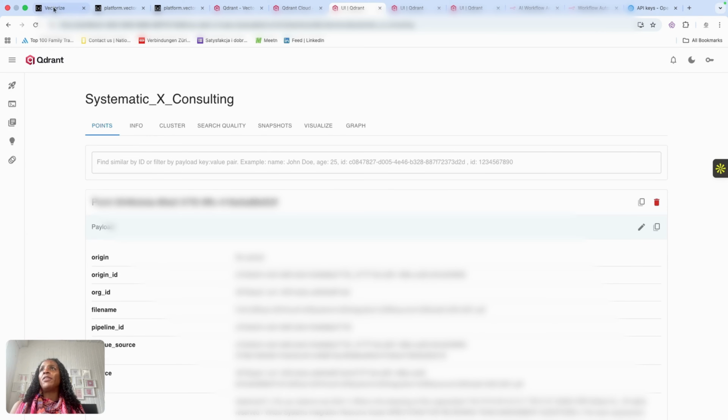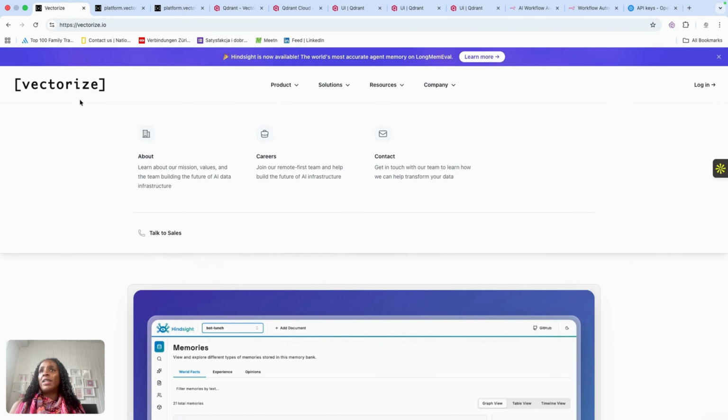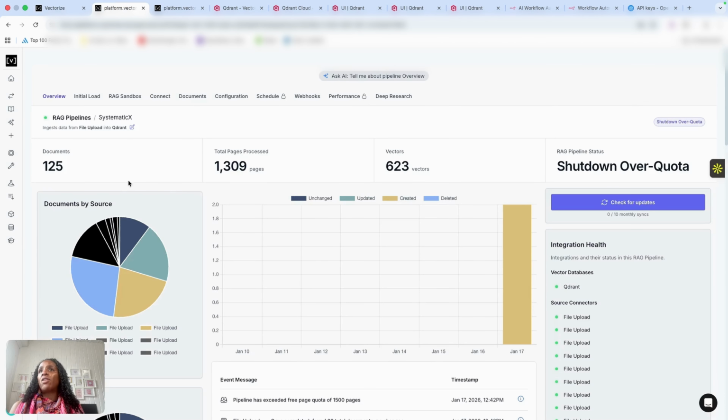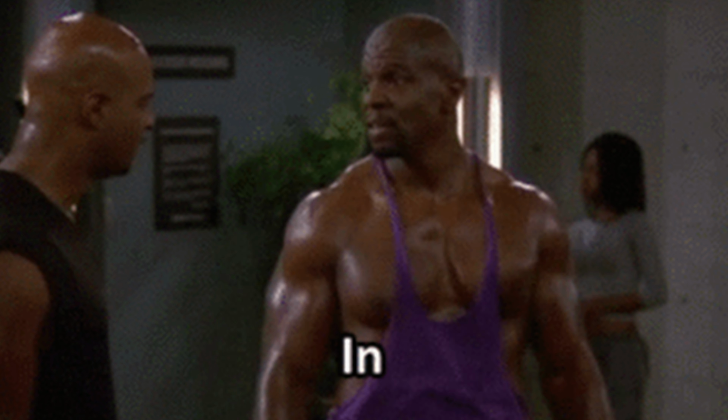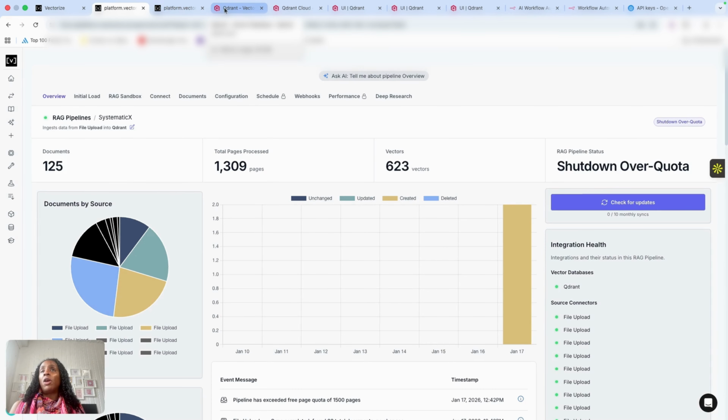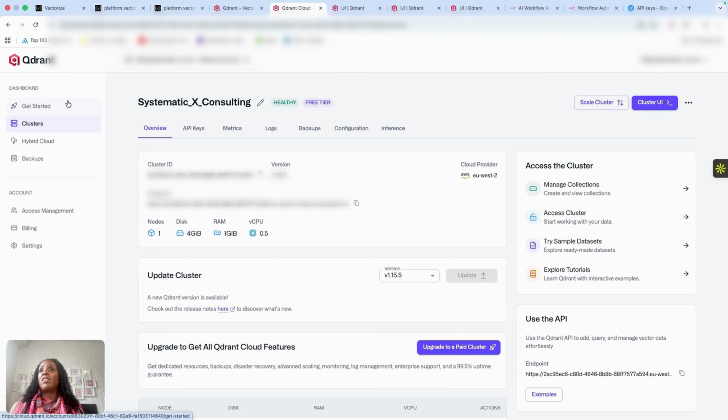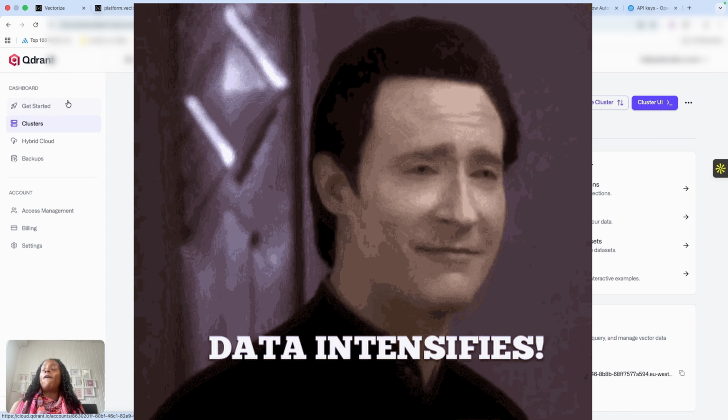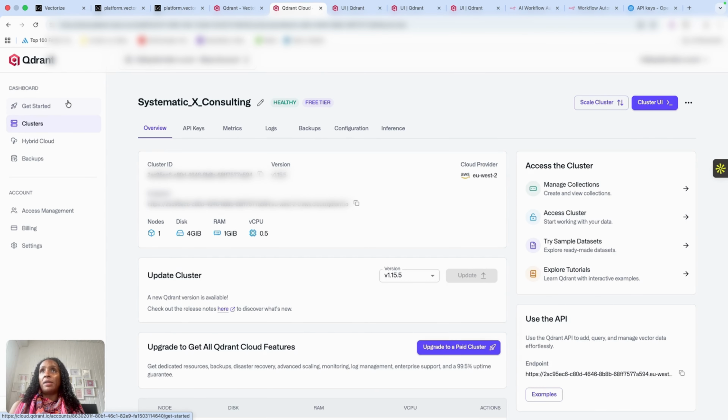So we have prepared your data in Vectorize to have it in the right shape, ready for your database. We have connected you to Qdrant by you creating a cluster for that database.